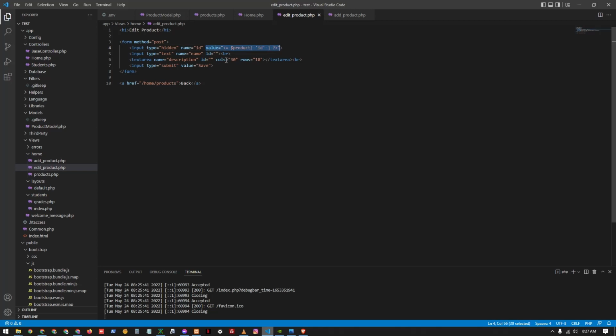Okay, so just copy this, and same goes for our name, and it should be name. Oops, I didn't add it here. And of course the description should be in between the text area. So description, and it's not update, say, but update.